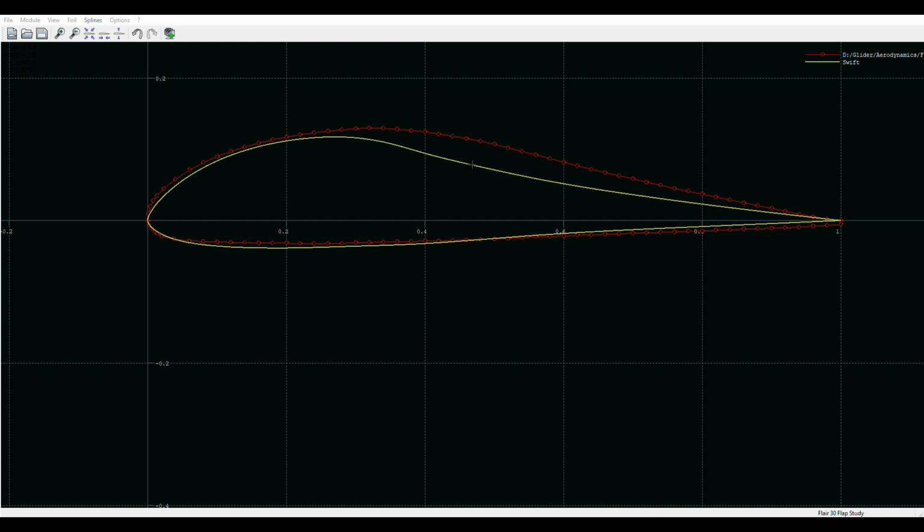I don't know. I can probably accurately surmise that they moved the maximum thickness point aft because they're trying to delay the onset of turbulent boundary layer to keep the drag low. That would be a normal course of design events.